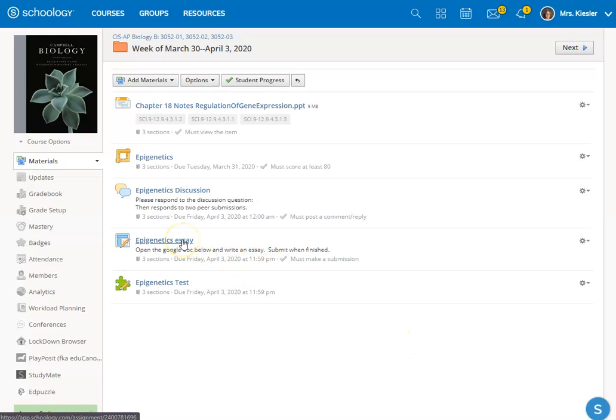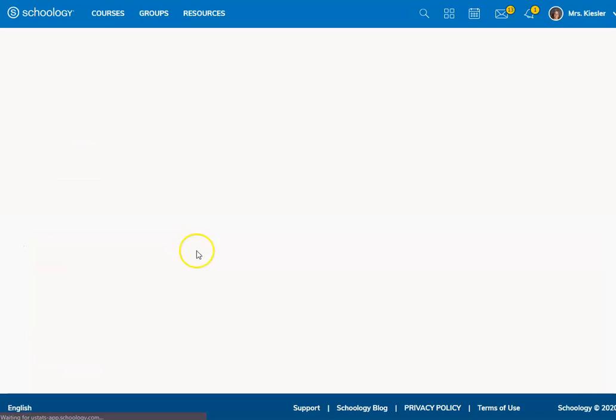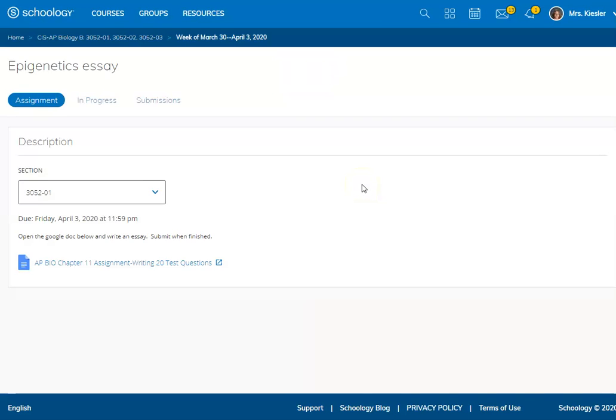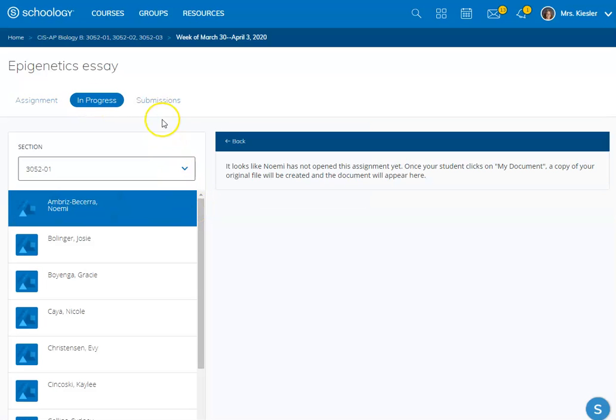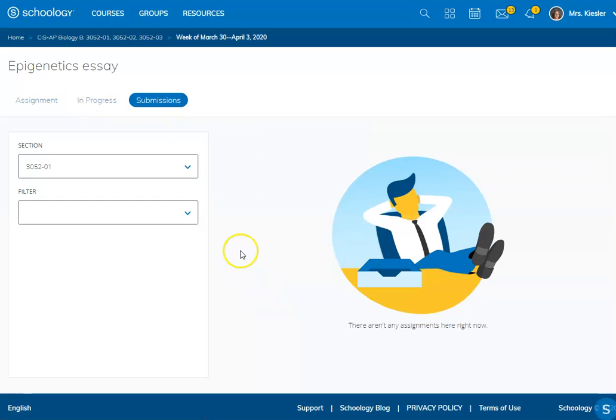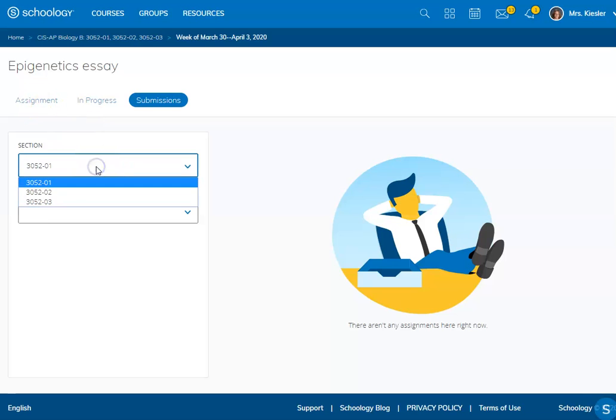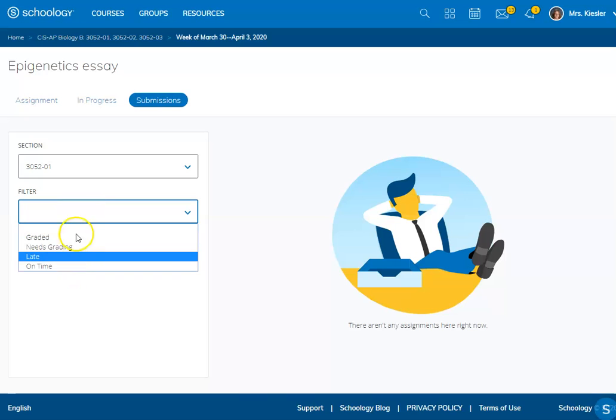When I'm correcting essays, this is what it looks like. If you used it from a Google Doc, the assignment is here. I can see who's in progress, and I can see who has submitted. I can move through my different sections and filter different items.